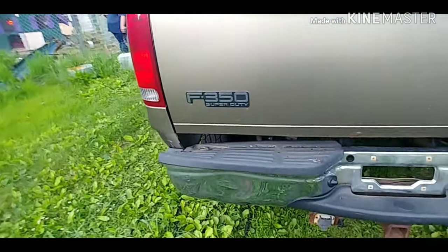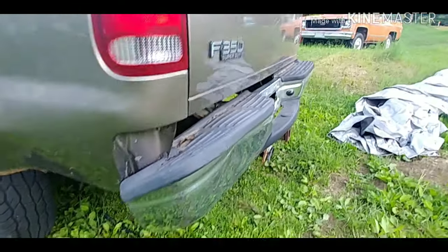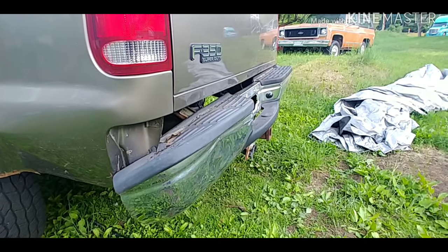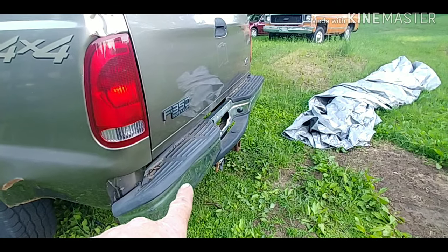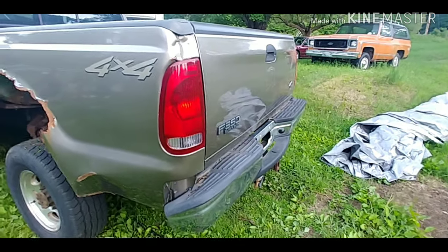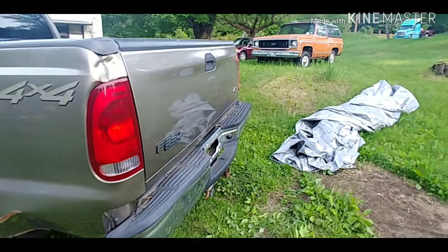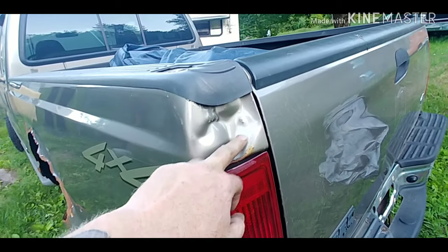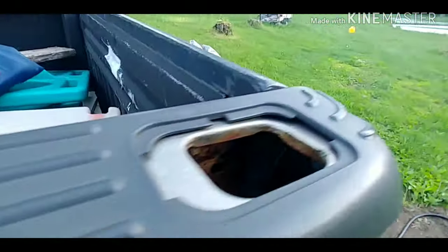But this bumper I was thinking about, it is a little twisted. It's amazing what a few minutes with a come along and a tree will do for a little feller like this. So we'll end up trying to pull it out, try to hammer that dent out a little bit. Just try to get it straight. If it's straight on there, it doesn't need to be cherry perfect condition. We will go ahead and pull that big monster dent, though. I'll show you guys how we plan on doing something like that. And you can get to it right from the back right there.